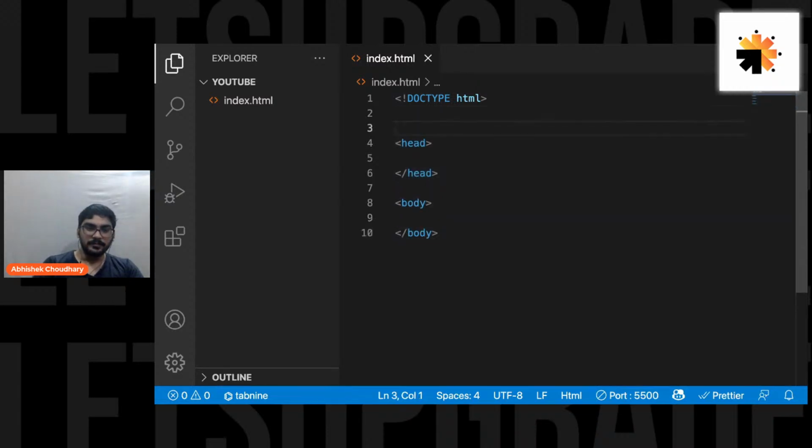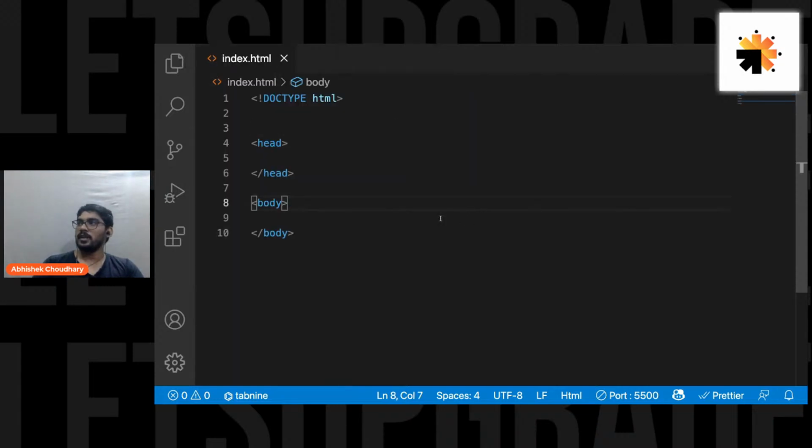What is the thing I missed? Can anyone tell me? I missed one tag here. If someone has observed the previous code correctly, you must have seen. What is the tag that I missed? Anyone? Please make your window full screen. The setup is less focused. Can you guys not see it properly? Okay, is it better now? Let me know.